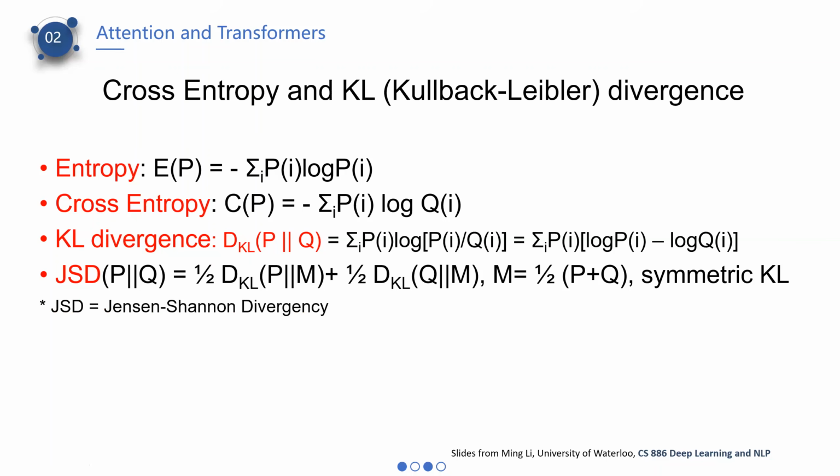There is a symmetric distance between two distributions. It's called Jensen-Shannon divergence, which is essentially we find M, which is half of the sum of P and Q, and we find the distance between P and M and Q and M, and we add it up. It's called Jensen-Shannon divergence, and this you will also encounter. So just keep that in mind.